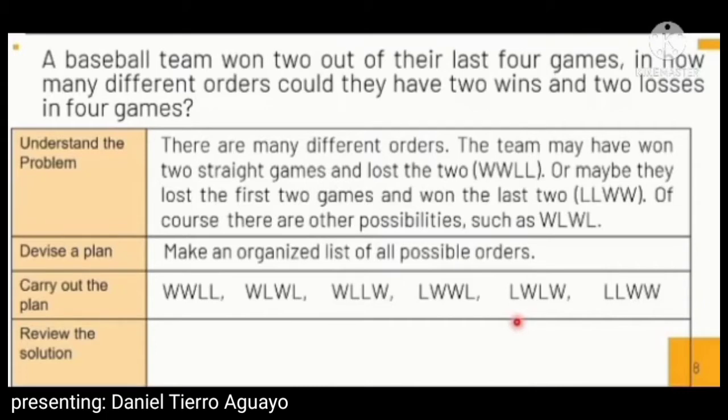So, pwede sa una at pangalawang laro nila ay nanalo sila, at sa pangatlong laro nila at pang-apat ay natalo sila. Pwede rin sa una, nanalo sila. Sa pangalawa, natalo sila. Sa pangatlo, nanalo sila. At sa huli, natalo sila. Pwede rin na sa una, nanalo sila. Sa pangalawa, natalo sila. Sa pangatlo, natalo sila. At sa huli, nanalo sila.